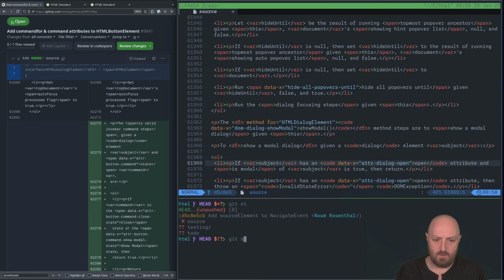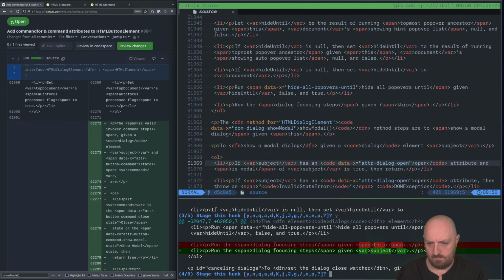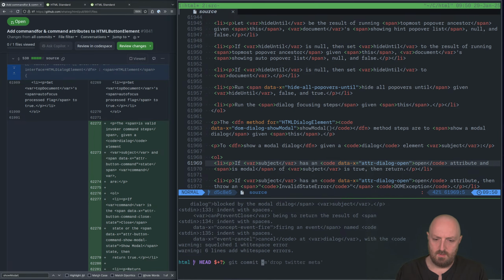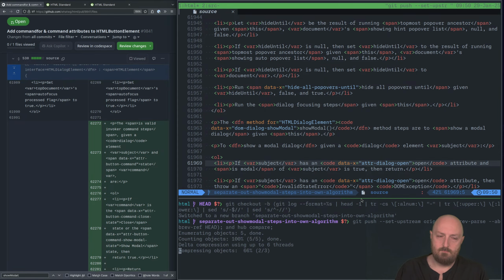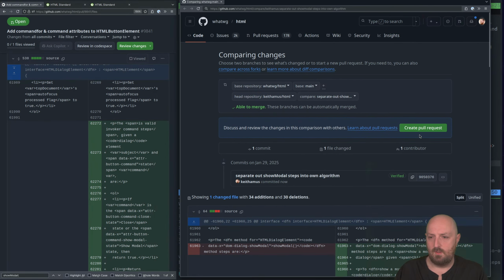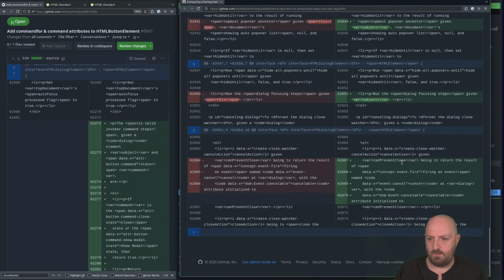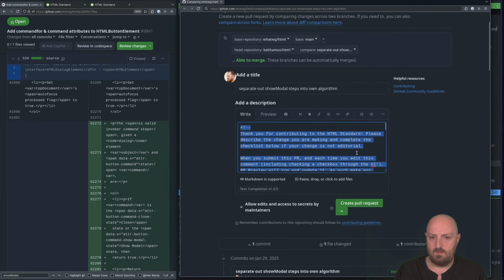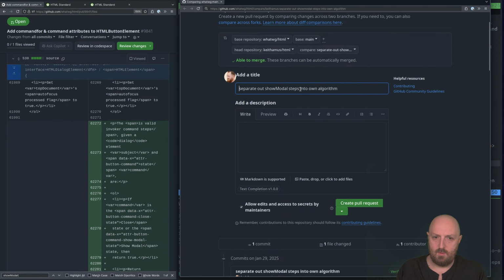Okay, so we've got another PR here now. So separate out show modal steps into own algorithm. So we're going to create a pull request on this, and this one just says this is again editorial.